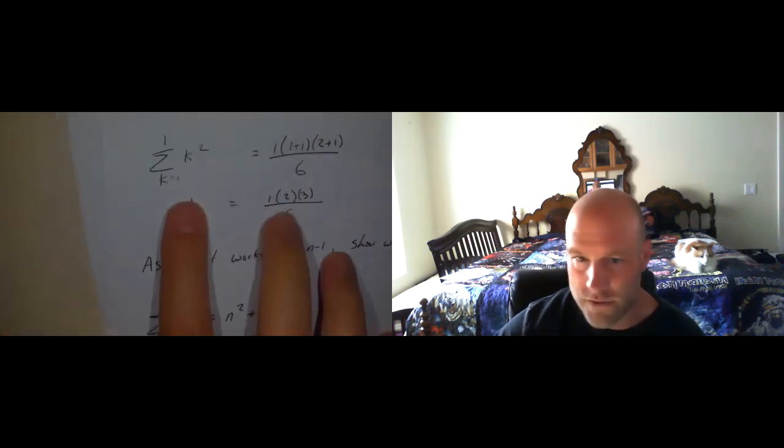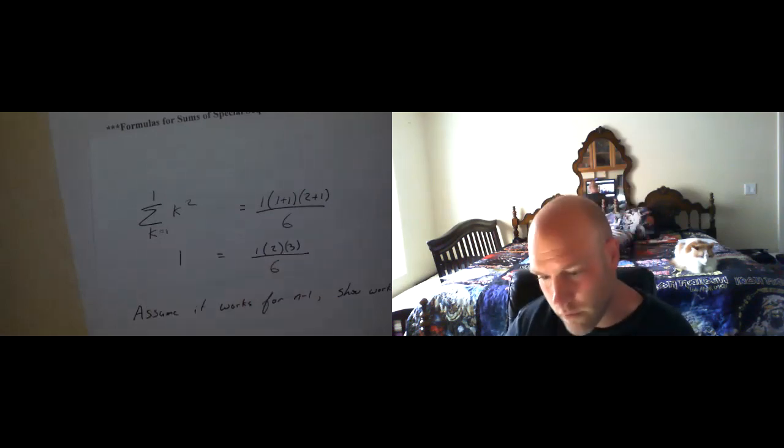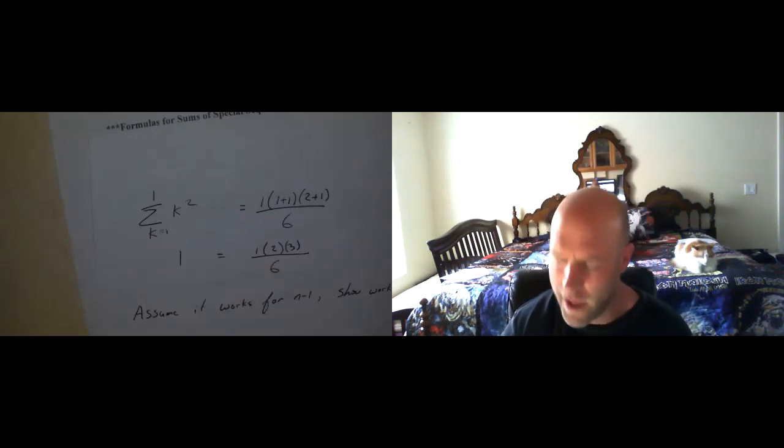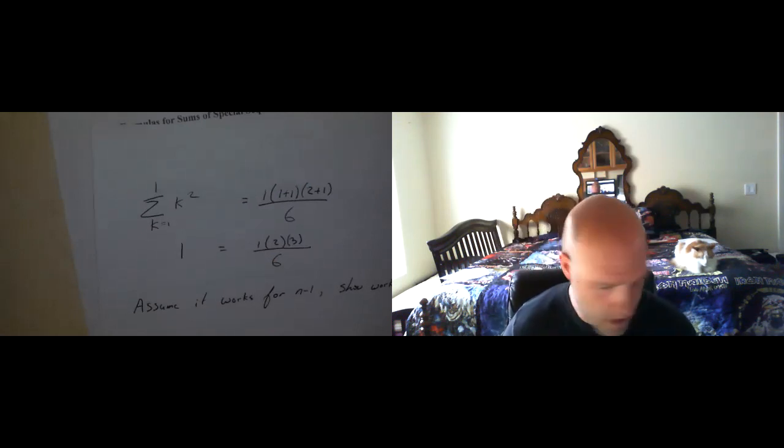And since we know it works when n equals 1, well, if it works for n equals 1, it works for n equals 2. If it works for n equals 2, we know it works for the next step, n equals 3. If it works for n equals 3, it works for the next step, and so on.